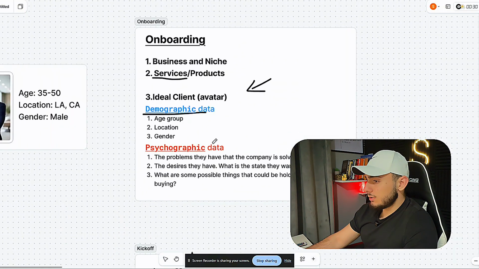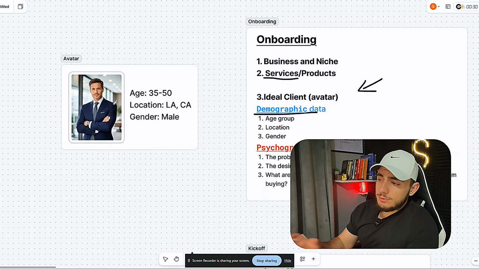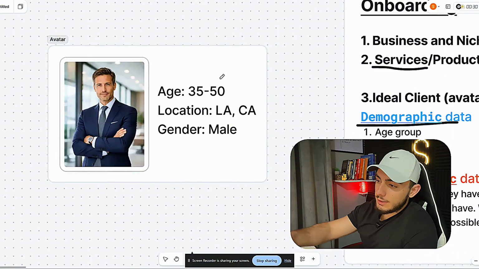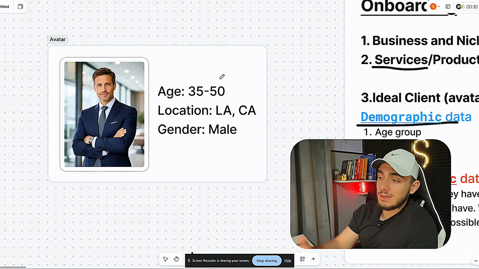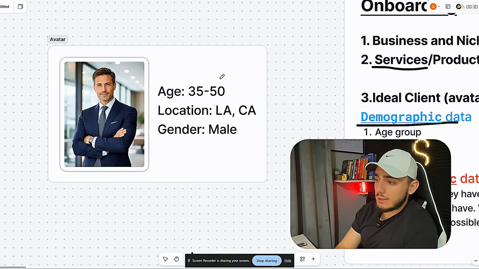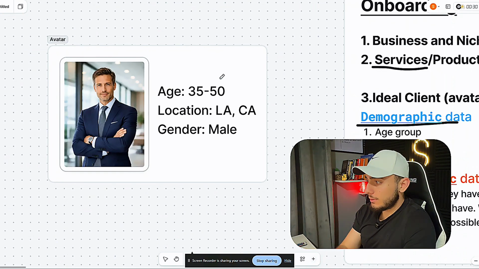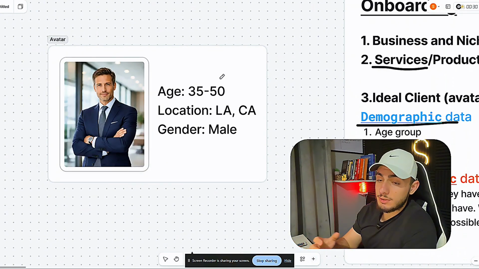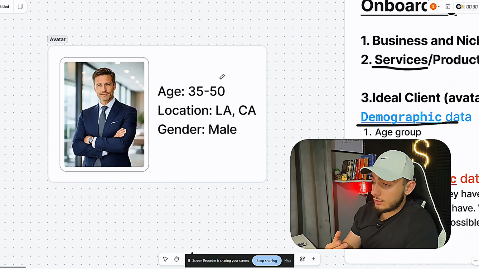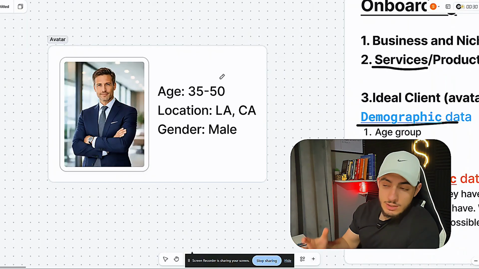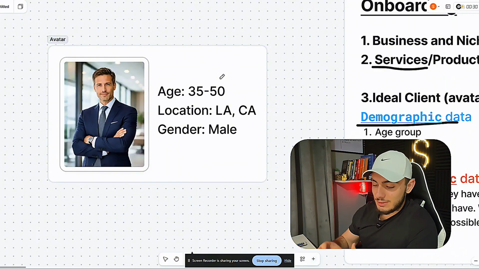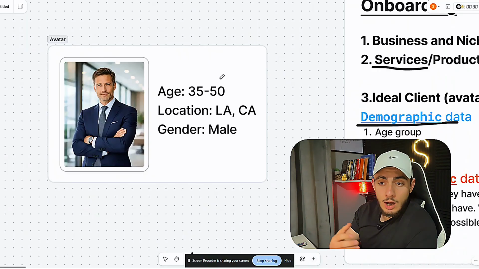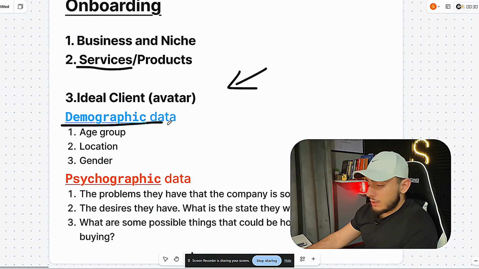And actually, before I go to the kickoff, the avatar, you can have fun with this. After you get some demographics, you could go to ChatGPT or any AI and ask it to give you an image of what that person would look like, and just create a whole day in the life for them. Maybe they wake up, this is what they think about, these are their pain points. They go on social media, maybe they scroll a bit, this is what they see. So really try to get deep into who they are and what they do on a day-to-day basis, and how you can sell better to them.